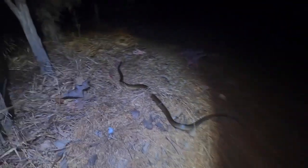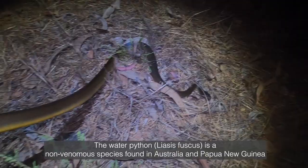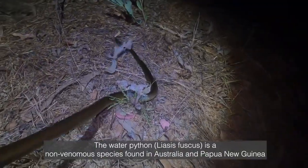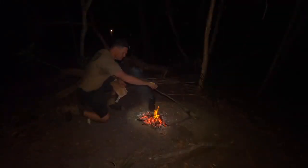Beautiful. Look at that. Beautiful. Absolutely bright yellow bottom. Beautiful.